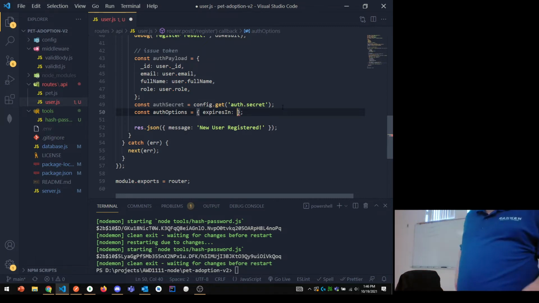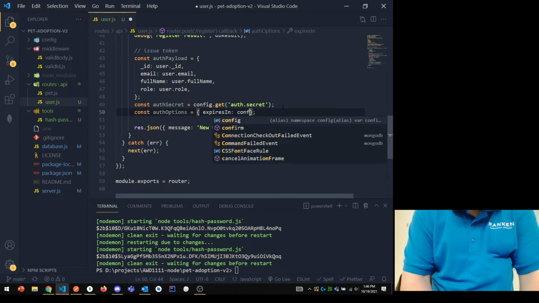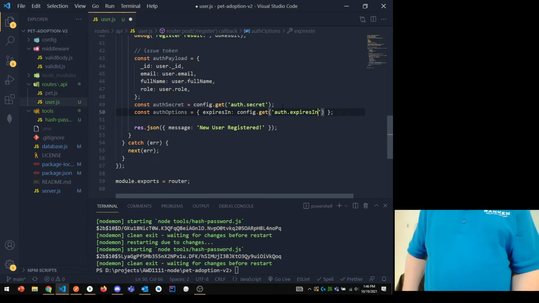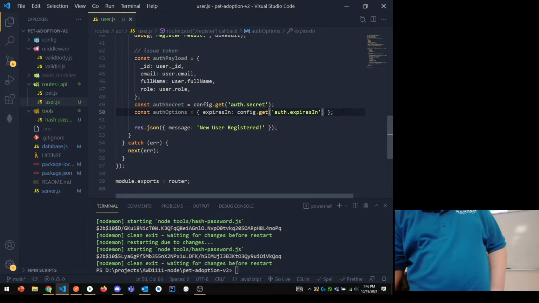So this was something I wanted to pull from configuration as well. So config.get auth.expires in. So I'm pulling both the secret and the expires in value. Both of those are being pulled from environment variables. Okay. Once that's all done, we can actually generate the token.